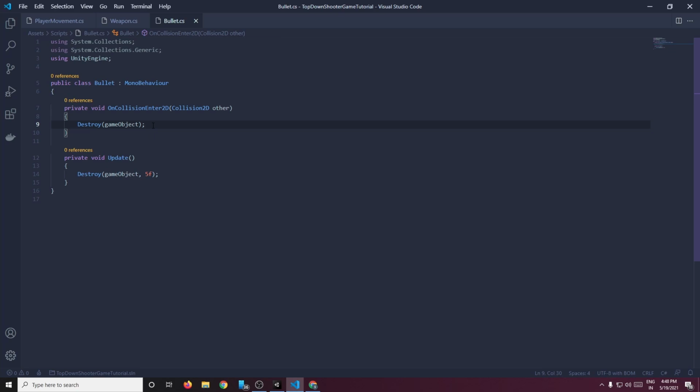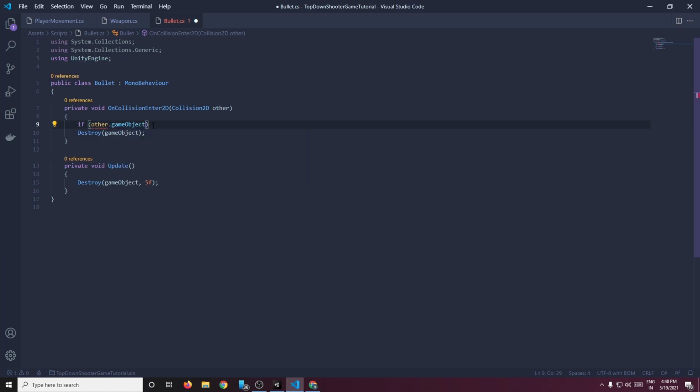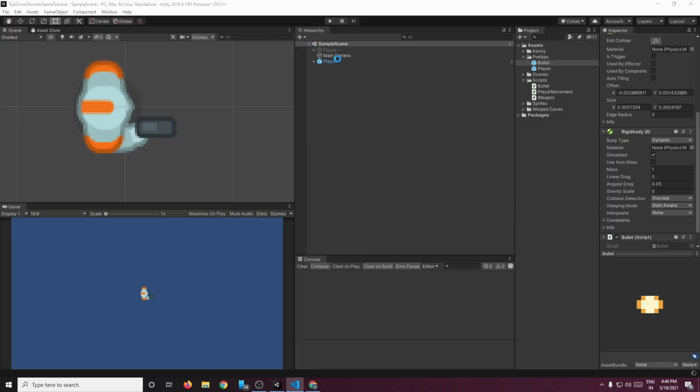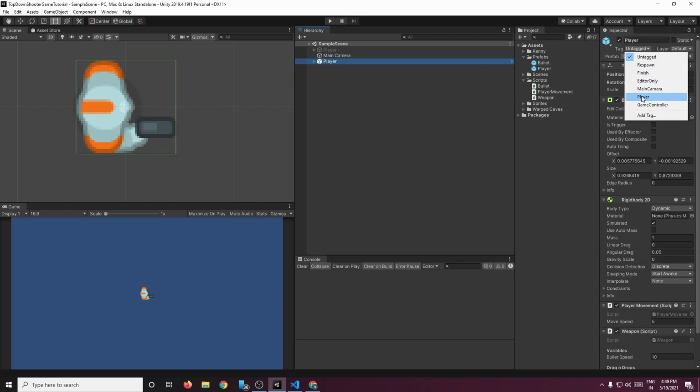So what I'll just do is say if other dot gameObject dot tag is equal to Player, just return. So now I'm going to go onto the player, and I'll add the Player tag onto the player, and it's an already made tag by Unity, so you don't have to create it. It's like this.